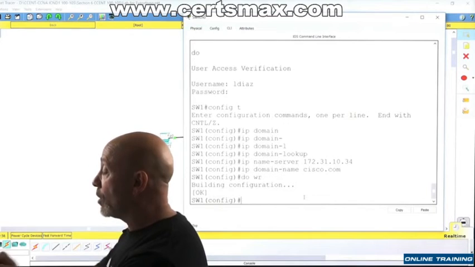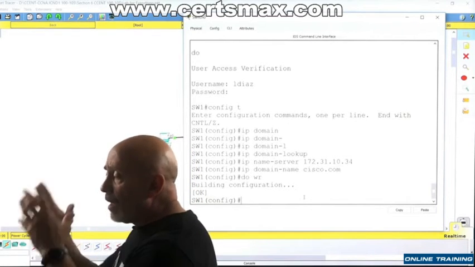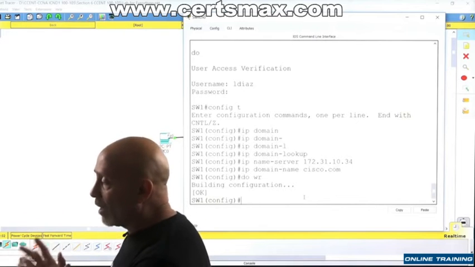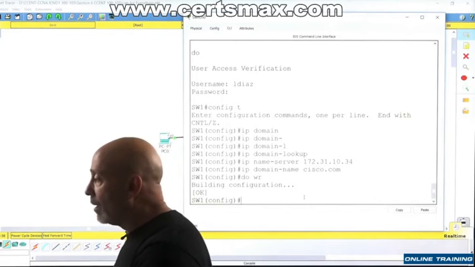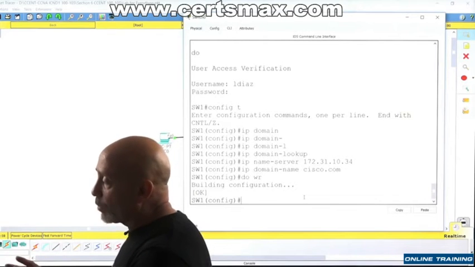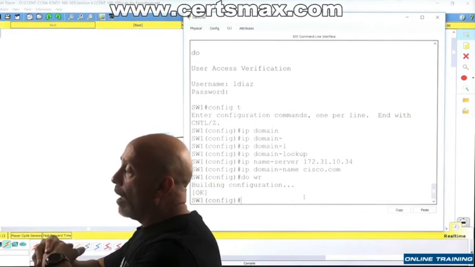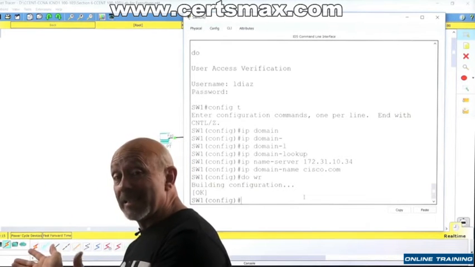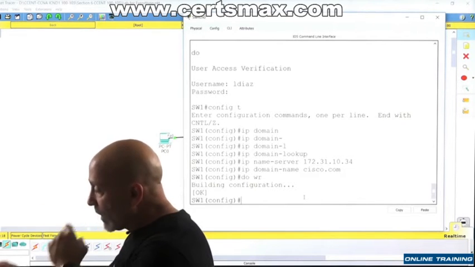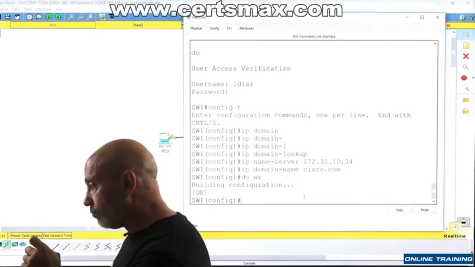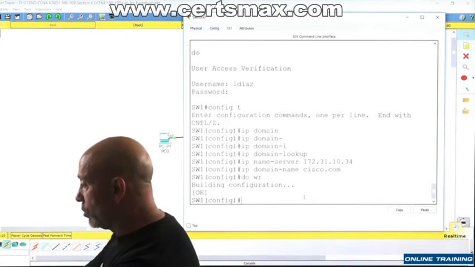Okay, do WR. As we go along configuring and putting in IP addresses and all that, these are some basic administrative tasks that I like to do. We put in the passwords already. Now we've turned on the banner, the encryption, and DNS. Now we can actually use a DNS server if we wanted to. I think that's what I wanted to show you.